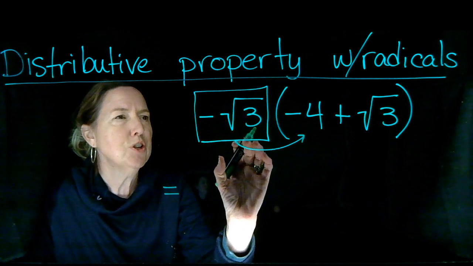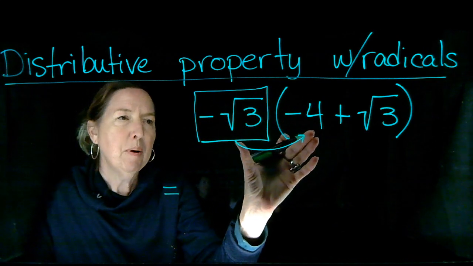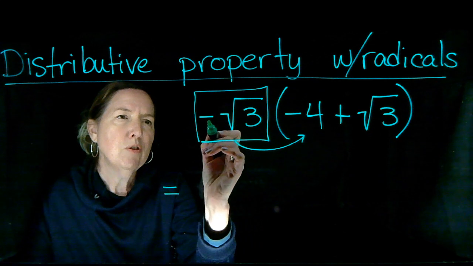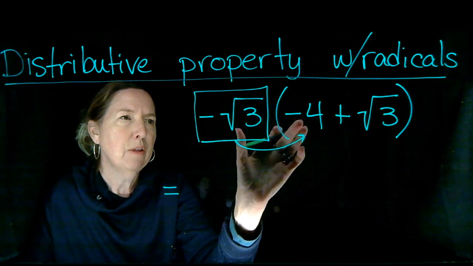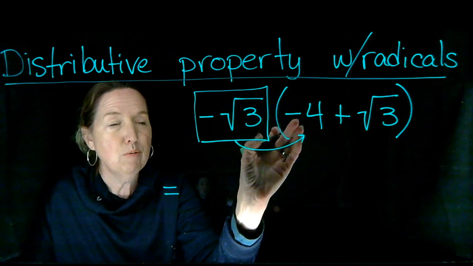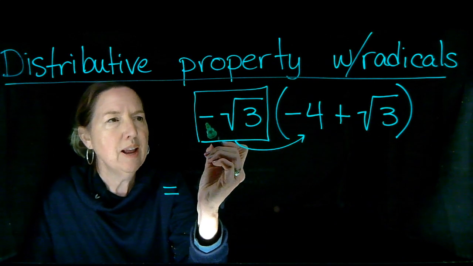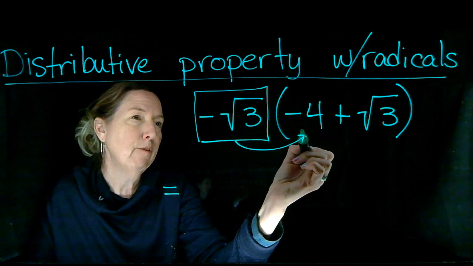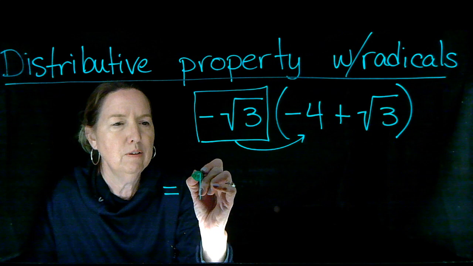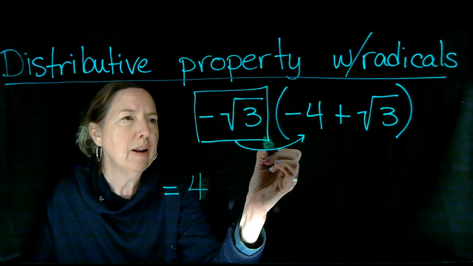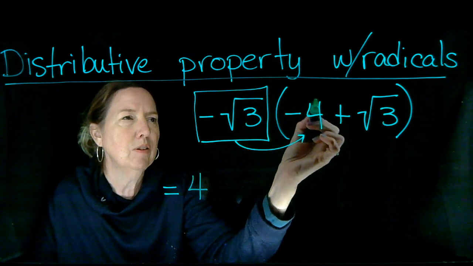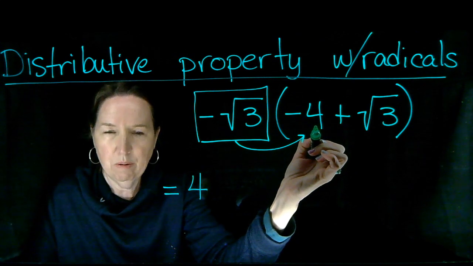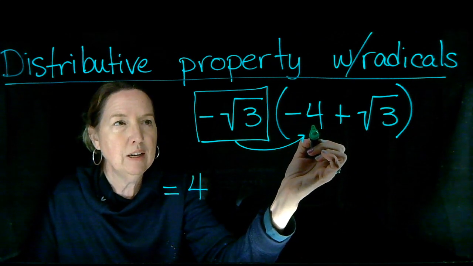I'm going to take the first term and go ahead and multiply. But remember the rule: the numbers outside multiply together and numbers inside radicals multiply together. So I have a negative times a negative 4. That just changes to a positive 4. And then the radical 3 has no other radical in this term to multiply with it, so it's going to remain a radical 3.